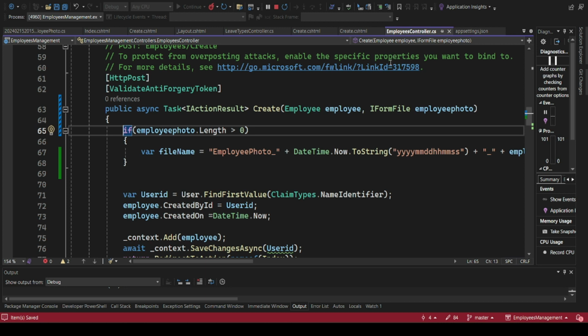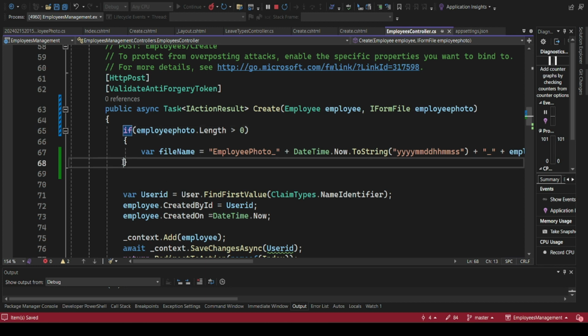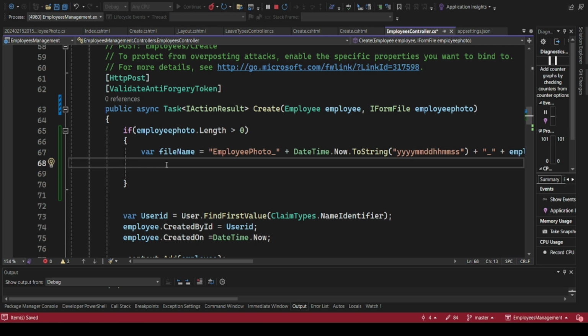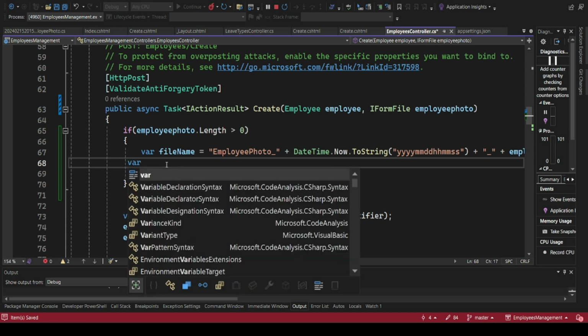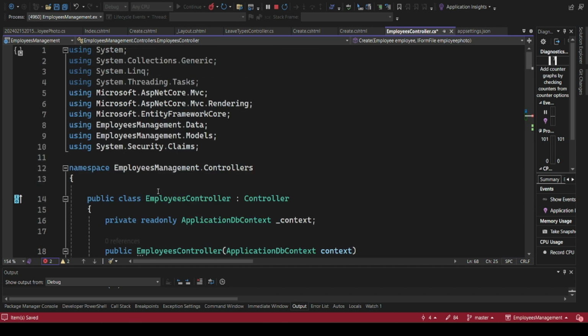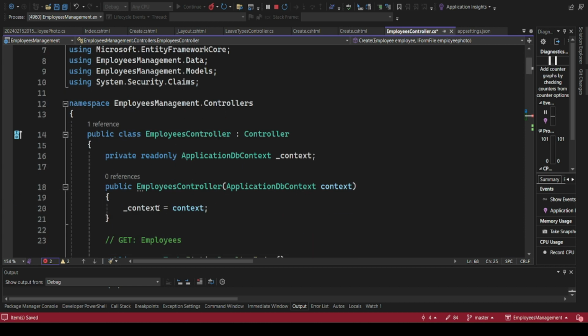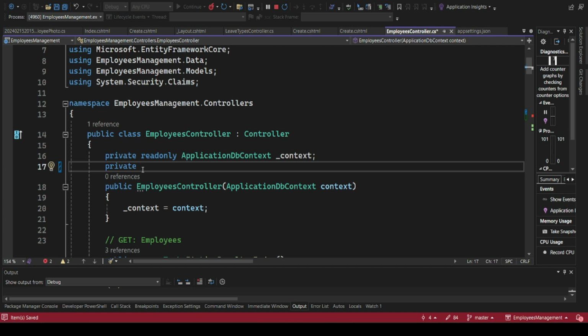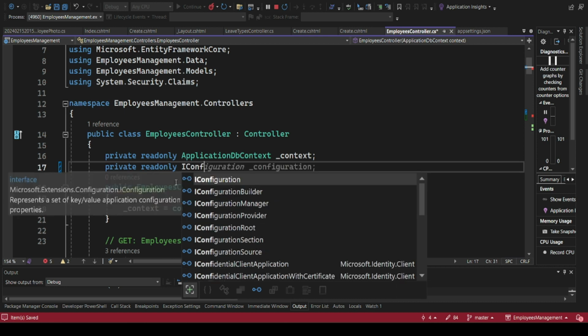So to do that, I'm going just within our if, I'm going to do something here. So I'll just say, I want to get my path. So I'll say variable path equals to. So there's one thing I want us to introduce. I want us to use configuration manager. So I'll just come here and I'll do private readonly configuration manager.